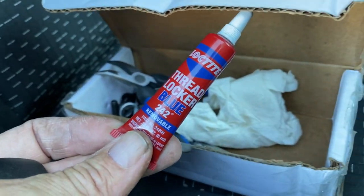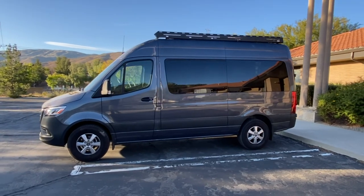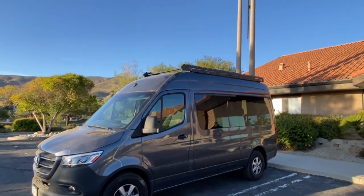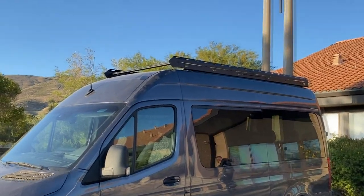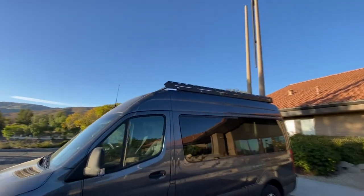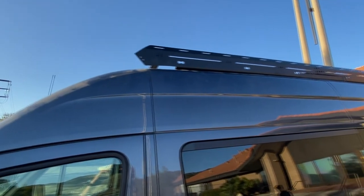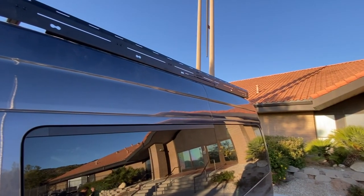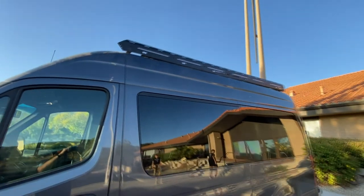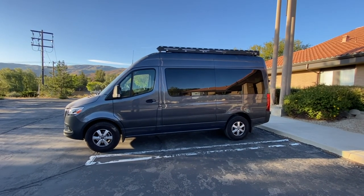There she is — dirty Selenite Gray 2021 Mercedes Sprinter with the Flatline Van Co roof rack, no fairing. It still looks mean — look at that. Look at the way they cut that line right there like an arrow piercing the air. I just took it for a test drive, went about 70 miles an hour, and we didn't have any weird harmonic hums. As soon as that bracket comes in, the fairing goes on.